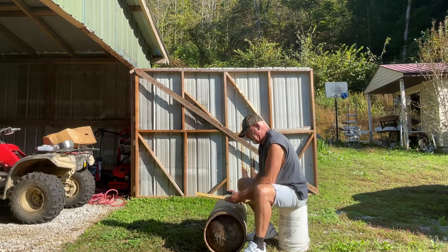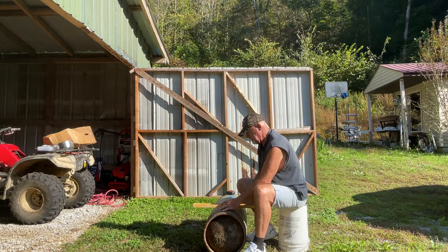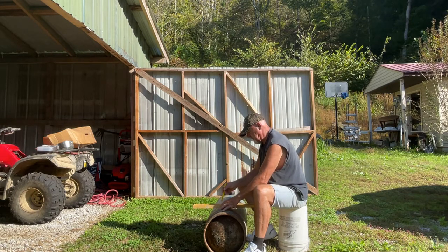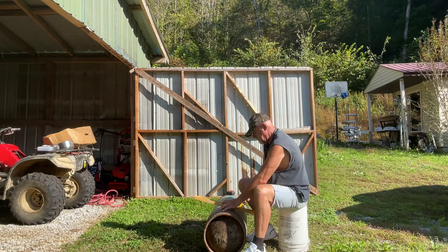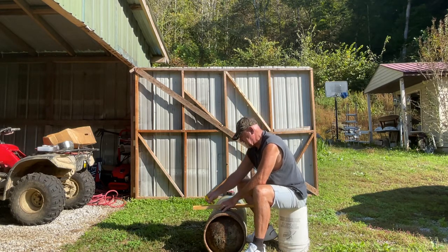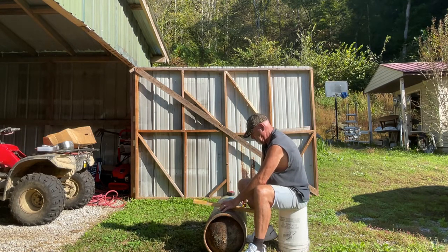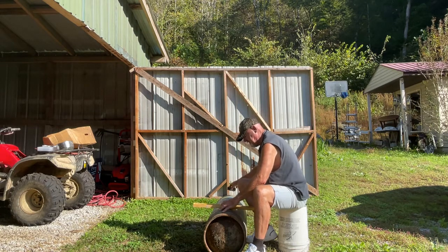So I'm going to take my level, and I am going to get it straight, like so. Take your level. Now I'm going to mark this over like this. Make sure you get that level. Just roll it over like I'm doing in order to get the perfect cut. I'm going to be doing this with a grinder. Now I've got the first one cut.